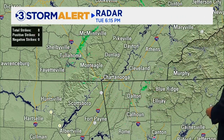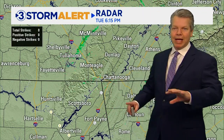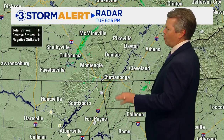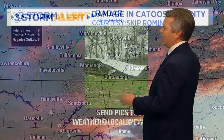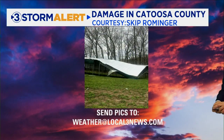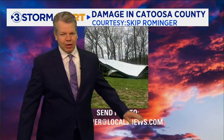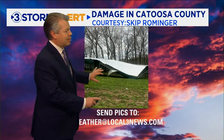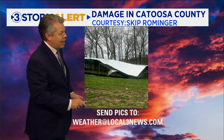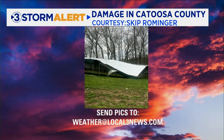There's a lot of cloud cover behind the bird, but not much in the way of rain — still maybe a couple of little drizzles here and there, but the rain like we saw earlier today is over and done with. We did have a couple of wind damage reports officially coming in. Thank you to Skip Rominger for sending this in. This is Catoosa County — an outbuilding with some roof damage, and he was telling me it was not in the position where it originally was.